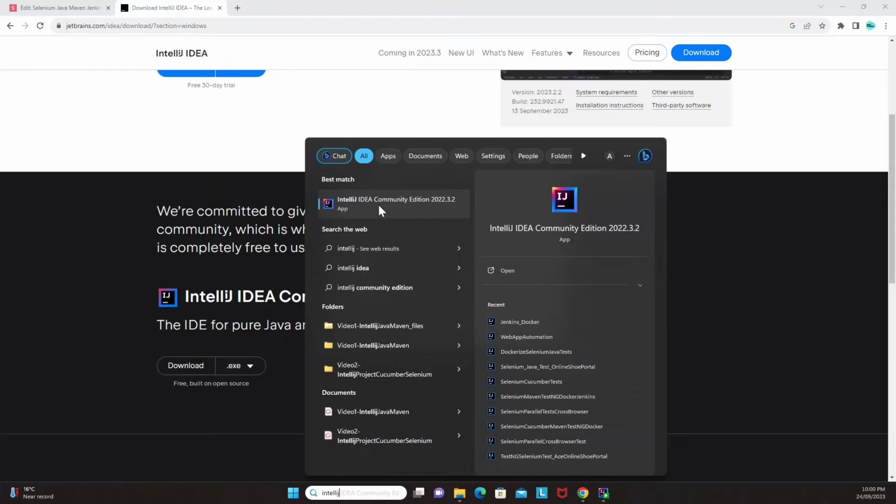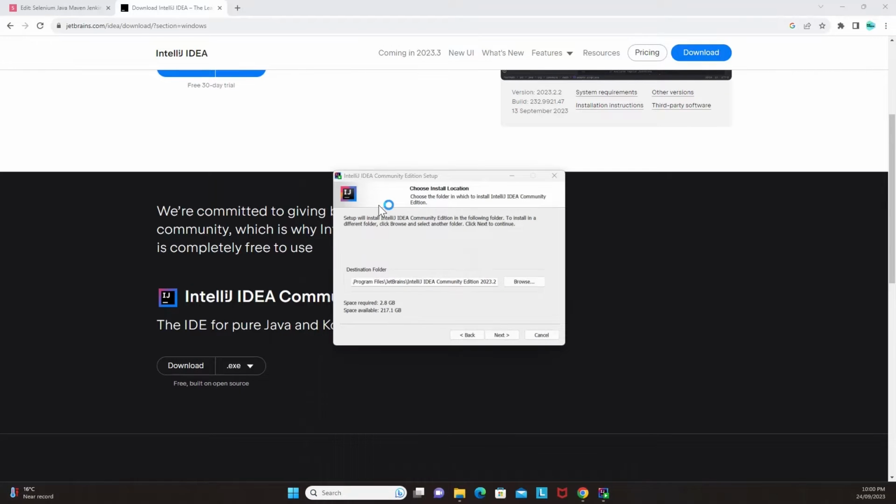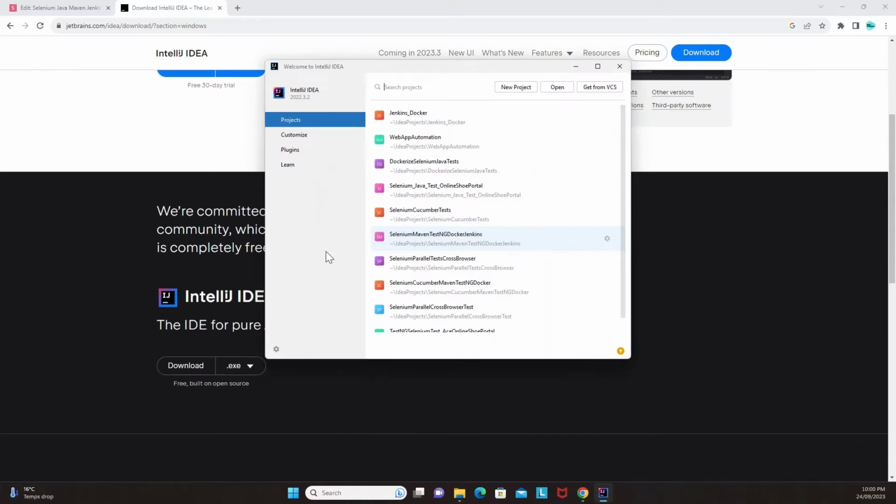So you can double click or single click on this particular window, and something like this will open up, which is Welcome to IDEA, and you can click on create a new project to start with, which will be starting soon, or you can customize and look at the plugins, or click on learn just to learn about IntelliJ. But what I would suggest is we have to create a new project.